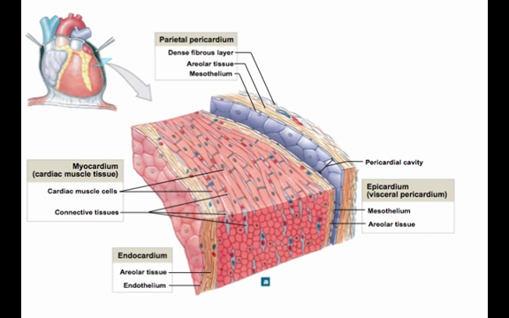The heart itself is a hollow muscle. There are 3 layers of tissues in the heart wall: the epicardium, a connective tissue, the myocardium, a muscle tissue, and the endocardium, an epithelial tissue. The epicardium is also considered the visceral pericardium. The myocardium is the muscular wall of the heart. It contains concentric layers of cardiac muscle. The endocardium is a simple squamous epithelium that lines the chambers of the heart.